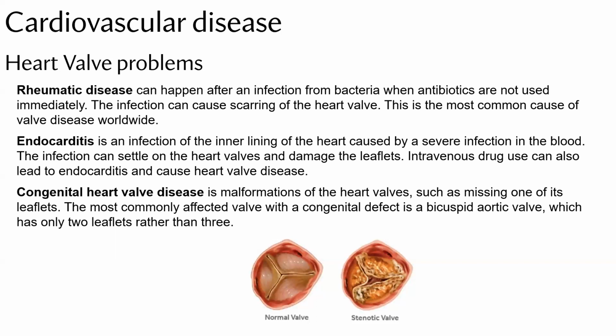And then you have congenital heart valve disease, which is something that again starts from birth. Nothing you can do to avoid that, but you just have to then have a replacement or something. And in some cases, it's something you can live with, but it's very, you know, rare. So for instance, you can see two leaflets in the aortic bicuspid valves. You can see a different type. So rather than having two leaflets, you can have three leaflets, or rather than having three leaflets, you can have two leaflets, which is quite bizarre.